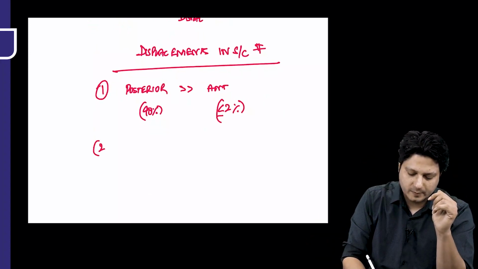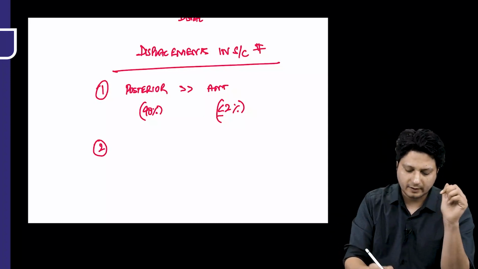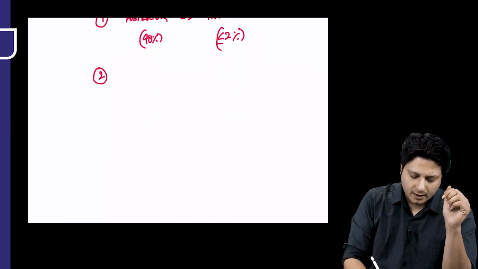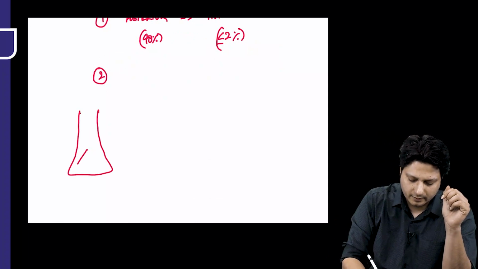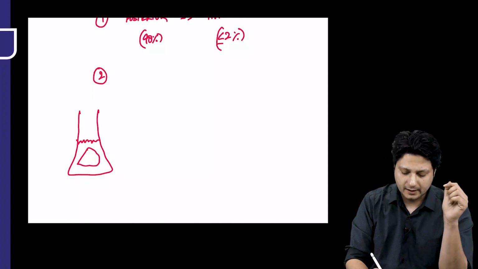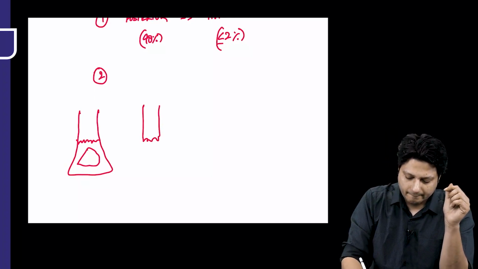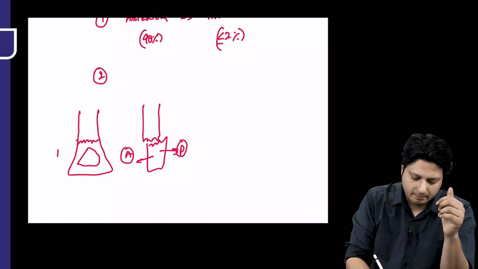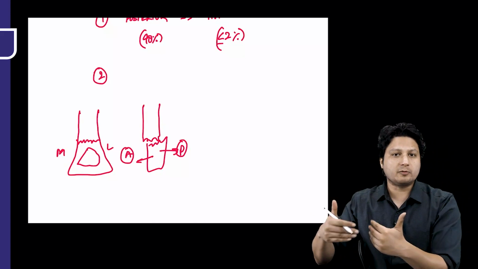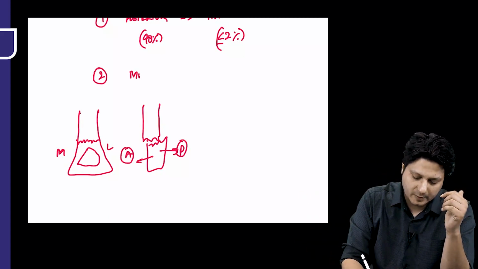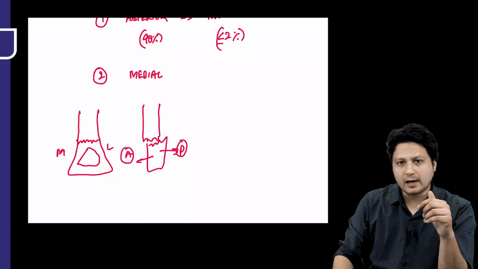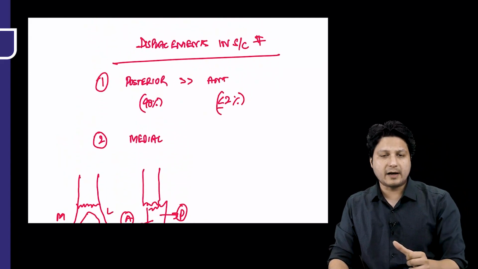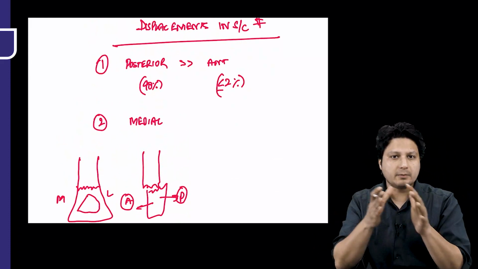Alright, now there could be a displacement in the mediolateral plane also. For example, just try to understand. If this is the fracture that we are talking about, this is the distal end of the humerus and this is the supracondylar region. The displacement could be in the posterior-anterior plane. This is one displacement. Another possibility is mediolateral. In which plane is the displacement more likely to happen? The medial displacement is far more common in comparison to the lateral one. So the two displacements that we have already talked about: one is posterior, the other one is medial.